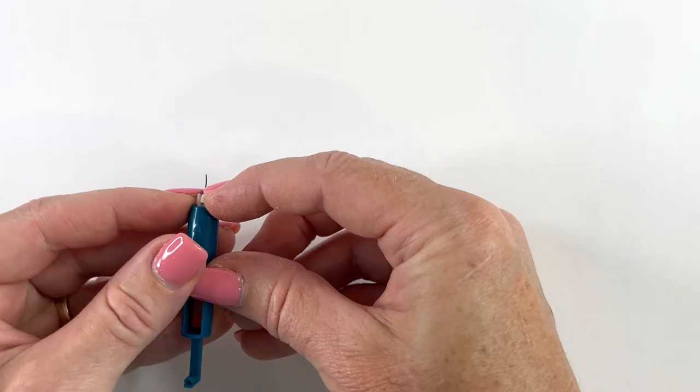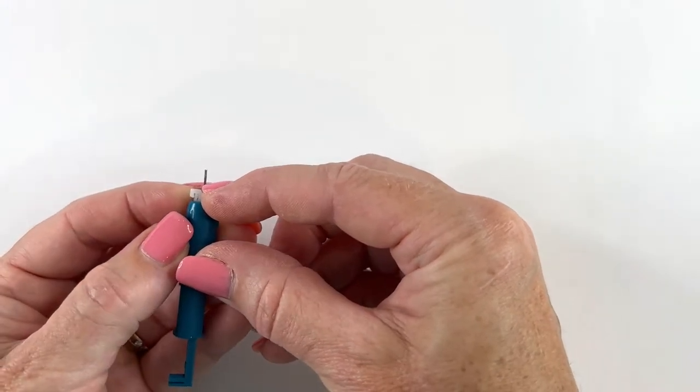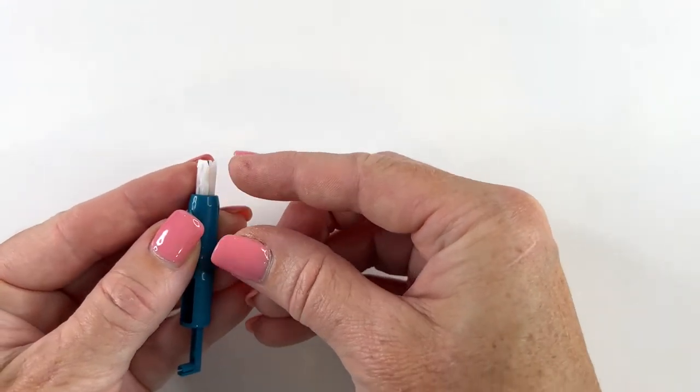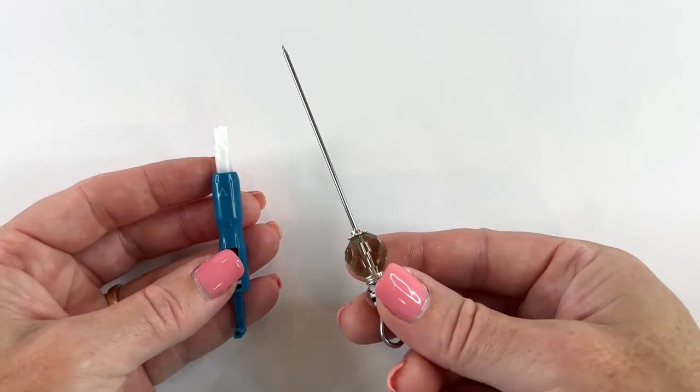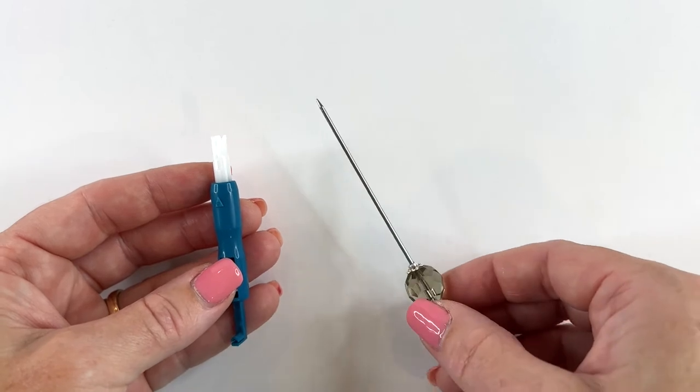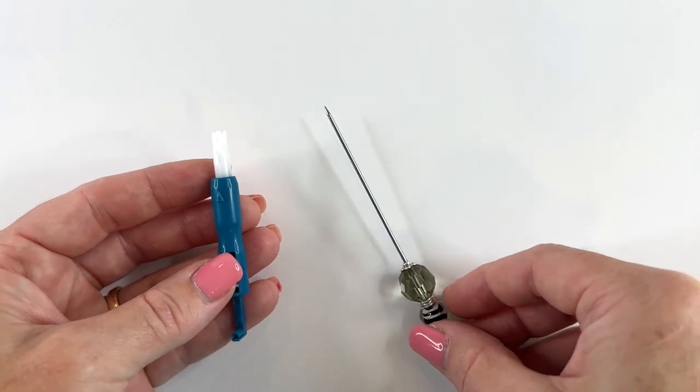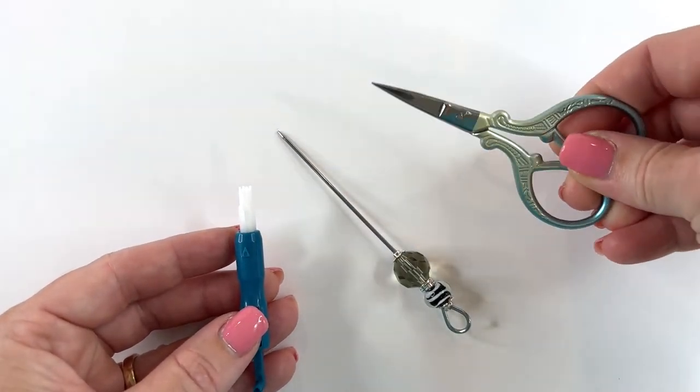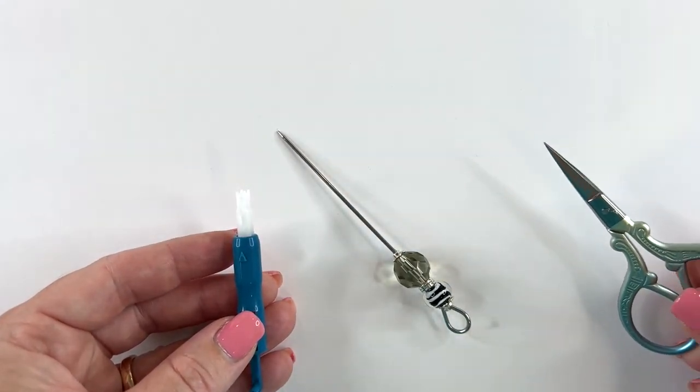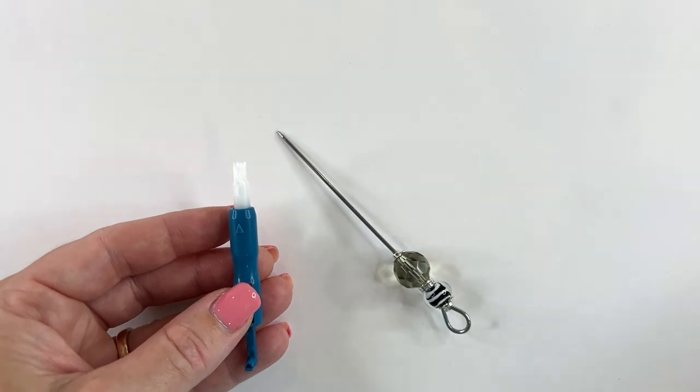You can stick your thread through the eye of your needle using this little wire. It's kind of a thick wire. If I turn it to the side, you can see it's a little thicker. So this is very helpful. I find that having a stiletto tool, you can use a toothpick, a bamboo skewer, or even the pointy end of your scissors to help grab the thread. And I'll show you that when we actually thread the needle on our machine.